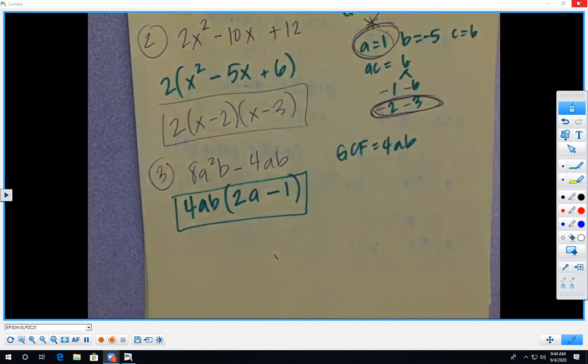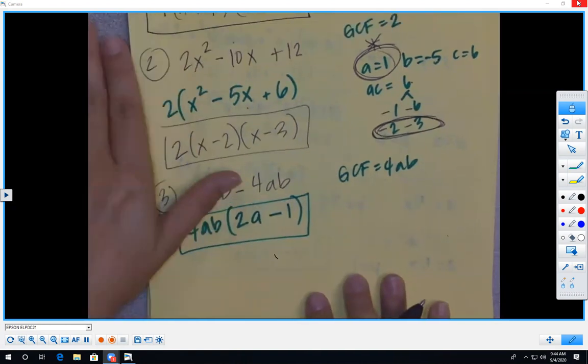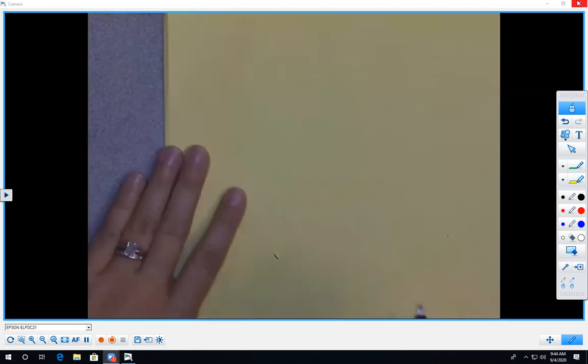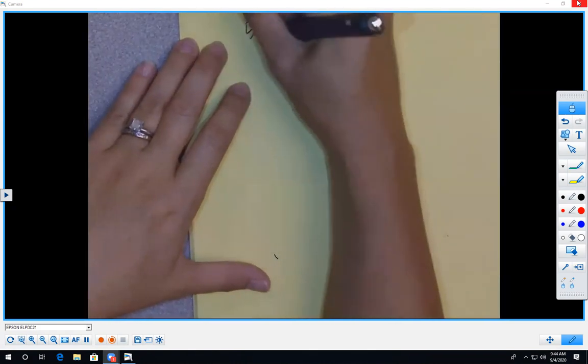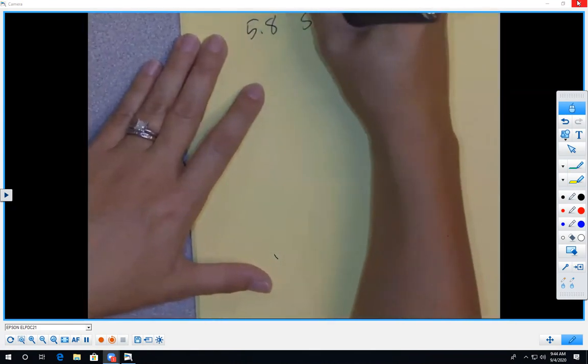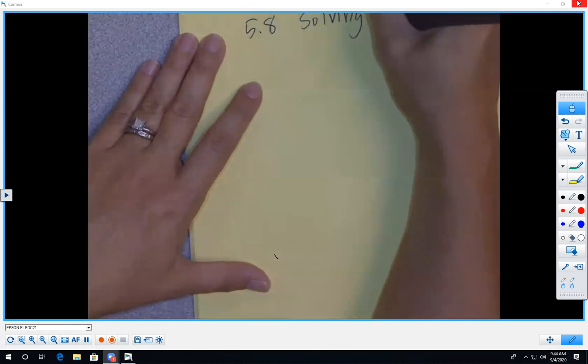Okay, so the majority of your test on Friday is factoring, like 3/4 of it is factoring. The rest of it is either the stuff we did at the very beginning, like X and Y intercepts, find the slope, interval notation, and I have a review I'm going to pass out for it. The only other thing on your exam is one more section, and I'll get it done in 5 minutes. It's pretty quick. Section 5.8. It's called solving by factoring.